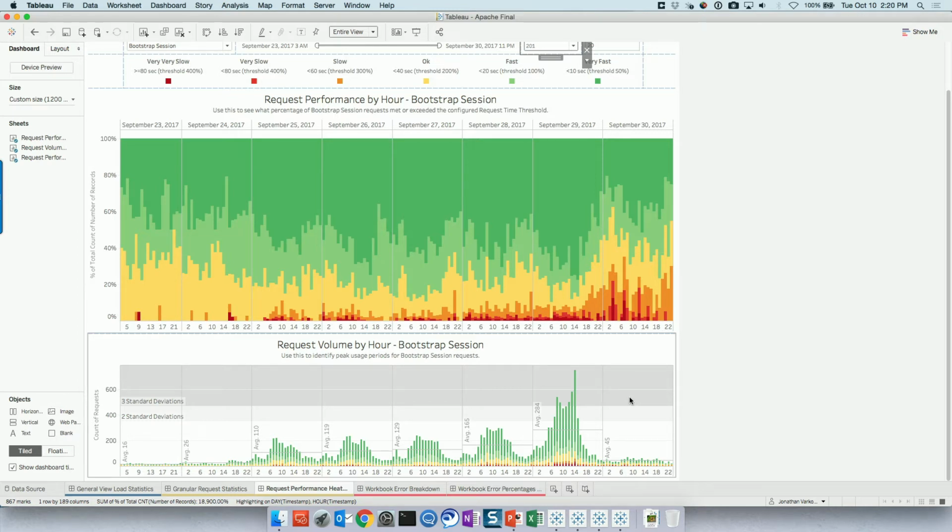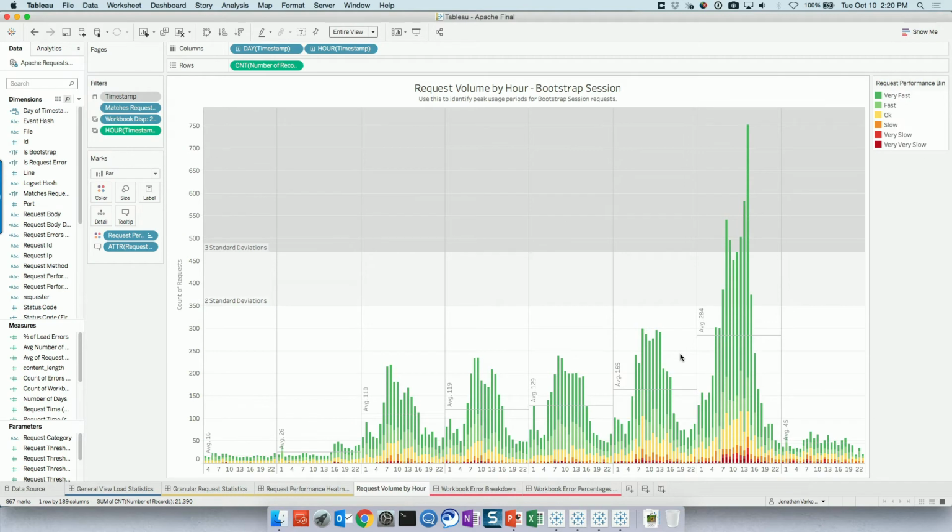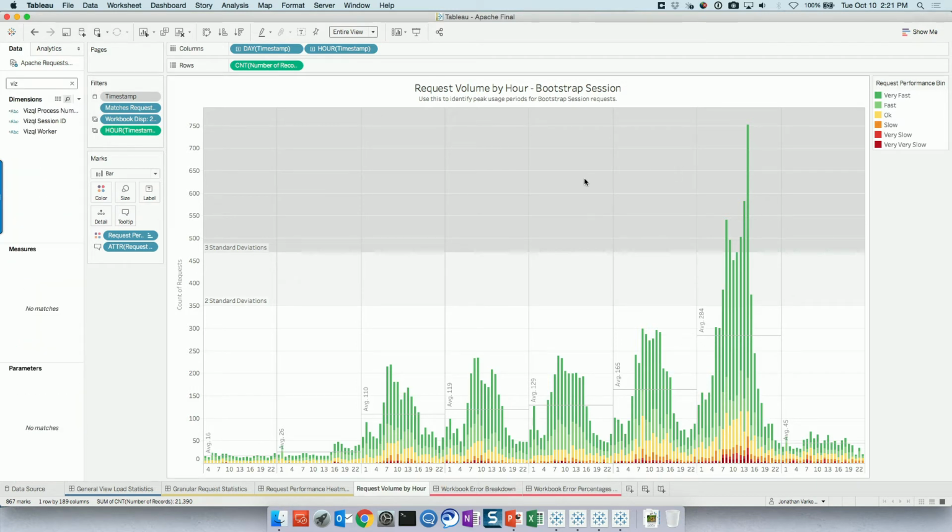And briefly, I'd mentioned that you can do additional diving in and see more data, because these are the visuals we're providing you based on our experience helping customers like you. But maybe you want to ask a different question. So I'm just going to quickly jump out of the dashboard to this sheet. Here, I just zoomed in, it's the same data, but maybe we have some reason to think that your different VizQL processes are behaving differently, or different workers have different performance. In this case, we only have one worker, so I'm going to break it down by VizQL process.